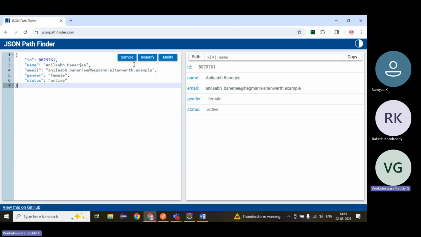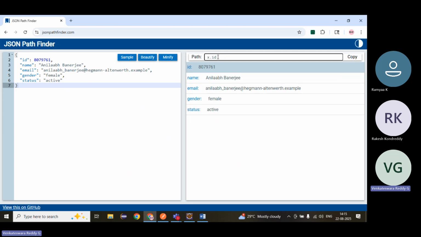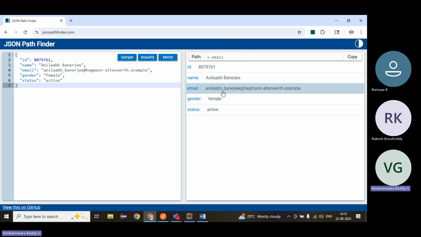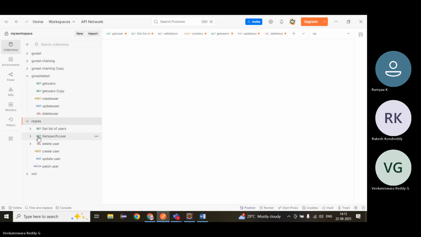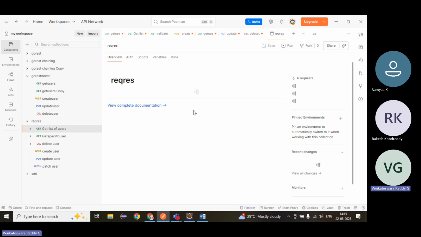Just simplify it. Okay, but when is it reflected? Not reflected. Just refresh it. Okay, now it's direct. Now, if you want, we need to give the ID directly. Don't give the X. Email, female, gender. If we have some other response, I will take some other website so that we'll get some more idea.